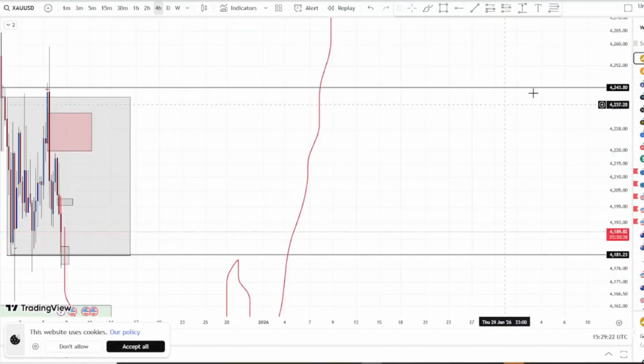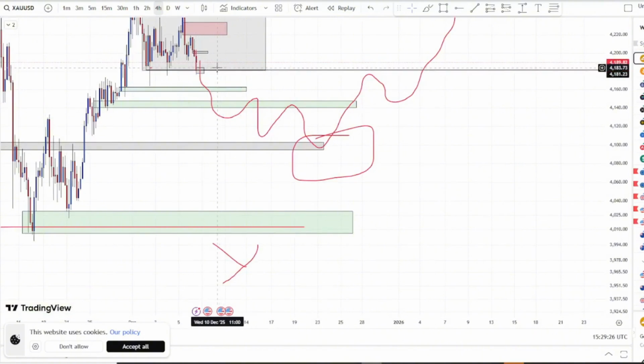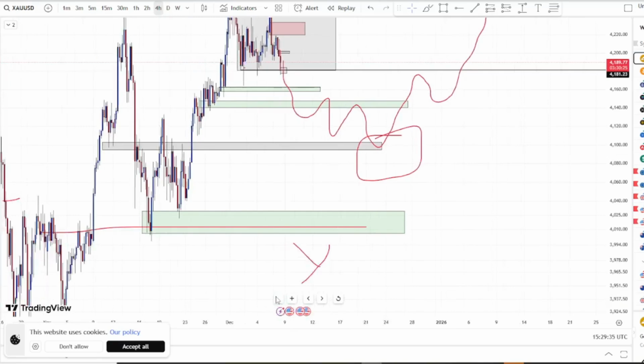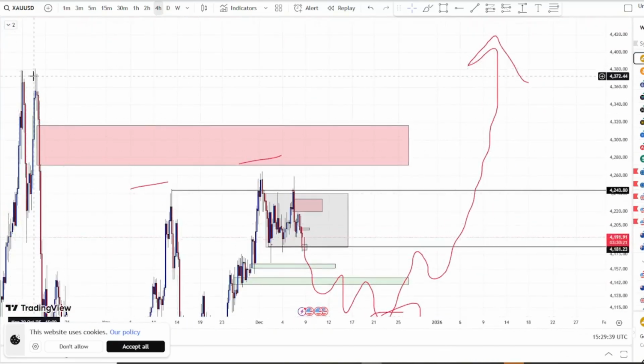But really and truly, the key level for me on gold, if we do get below 4180, I do see us pushing down into 4100, which would be real ideal for me to start getting some longs up there on that higher low to take out this high of 4370. You know what I'm saying?